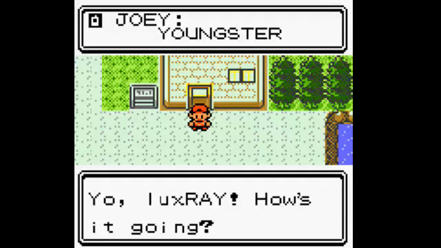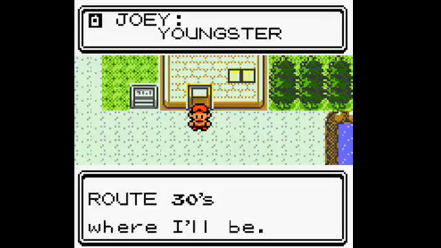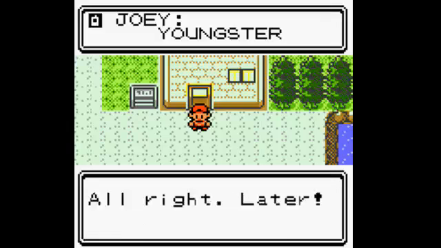Hey guys, welcome back. So here we are, post Elite Four. Let's see what's going on. We're gonna start out with the phone call from Youngster Joey. Should be used to that by now, and he wants to battle. So I think before we head to Kanto, I'm just gonna do that, kind of like a little nostalgic battle with Joey. See how much his Rattata has improved.